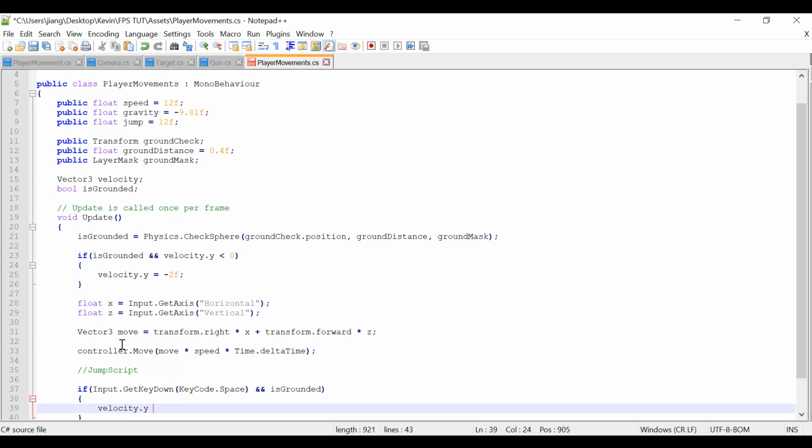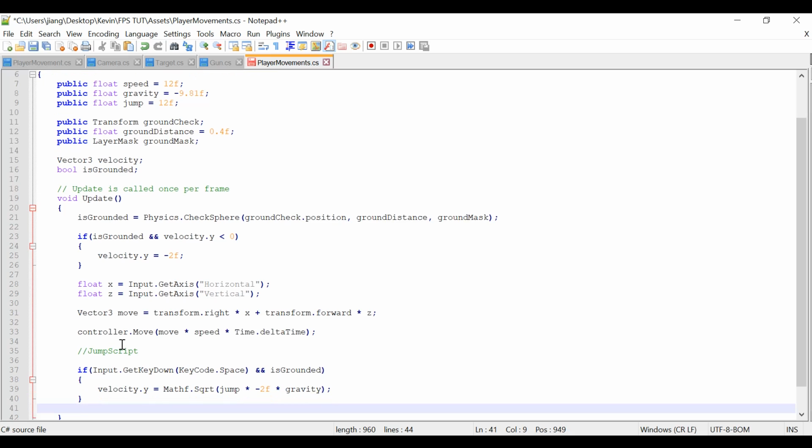velocity.y equals Mathf.Sqrt(jumpHeight times -2 times gravity).